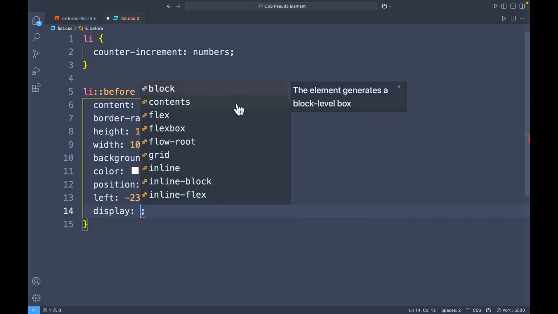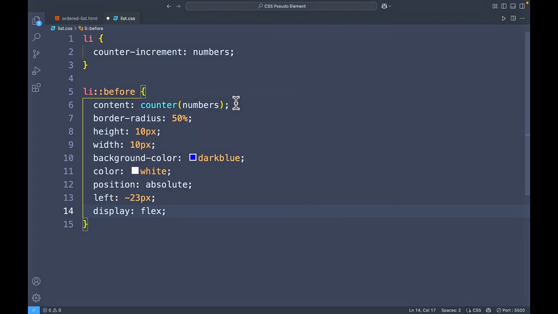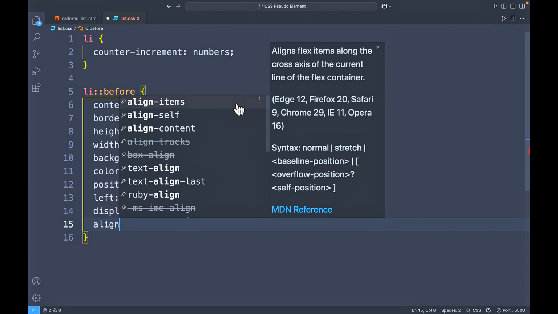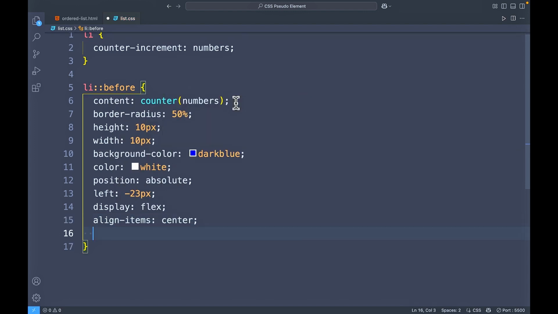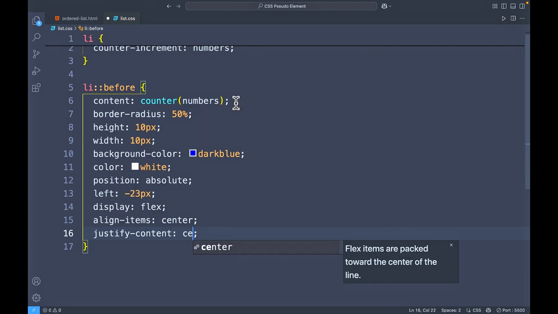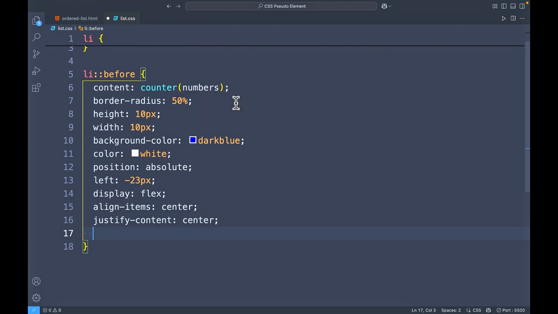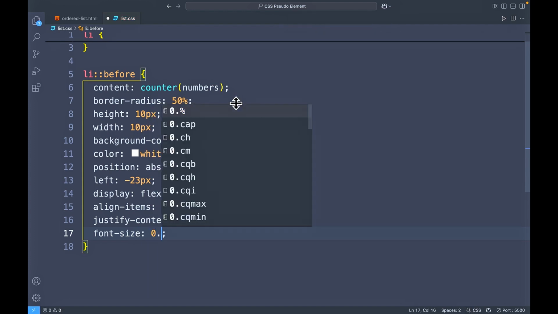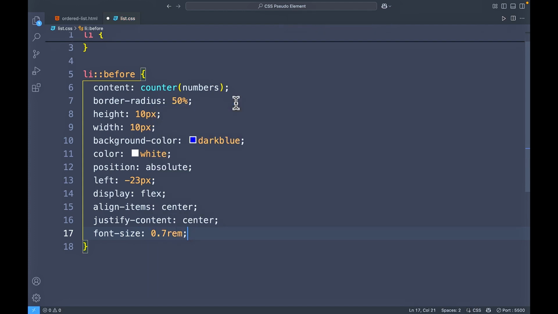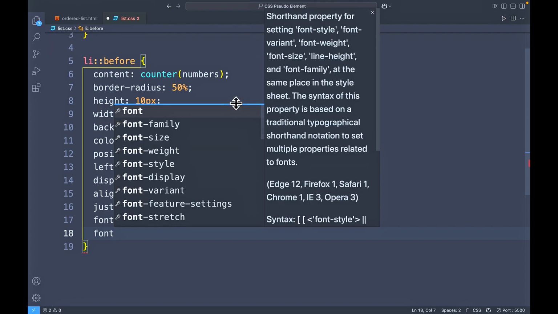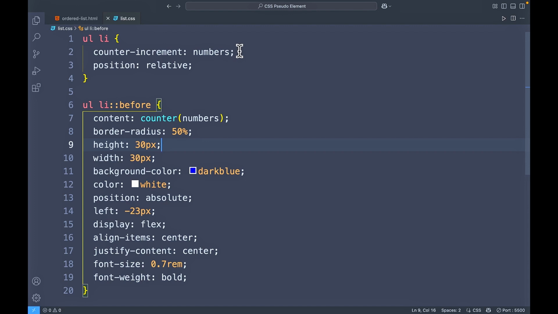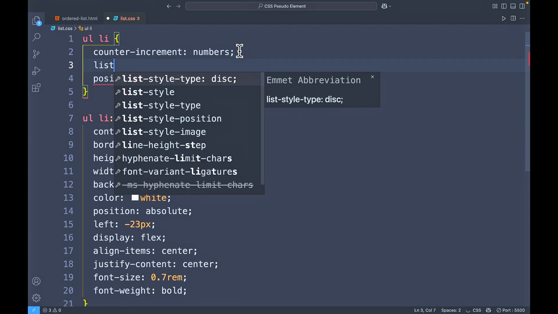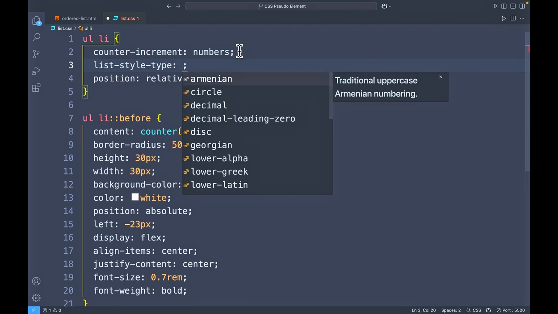Display flex, align items center, justify content center, font size 0.7rem, font weight bold, list style type none.